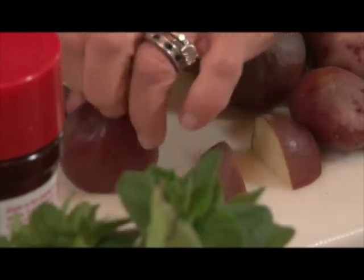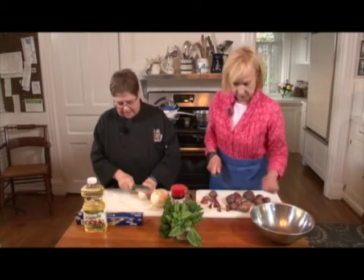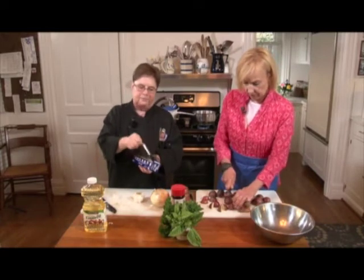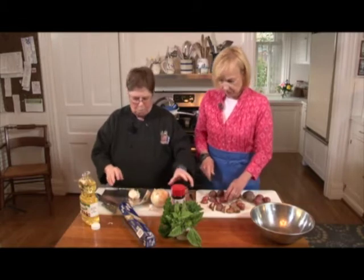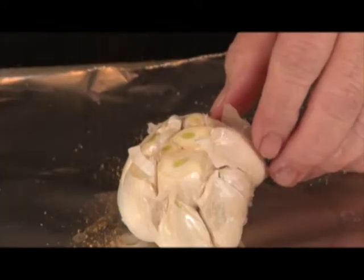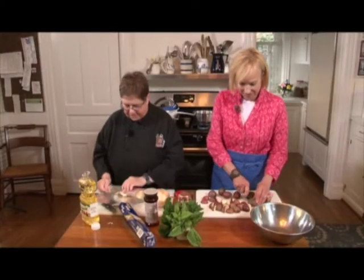While she's doing that, I'm going to cut some garlic to get it ready to roast. What I'm going to do is cut the bottom off the garlic, get a piece of foil, and I want a little bit of oil on this, pouring it over the foil so it'll be okay. This is one of the few times I ever use seasoned salt because you want to give stuff flavor. And black pepper. The reason I'm not using a pepper mill — I've got arthritis so bad, I make a mess.